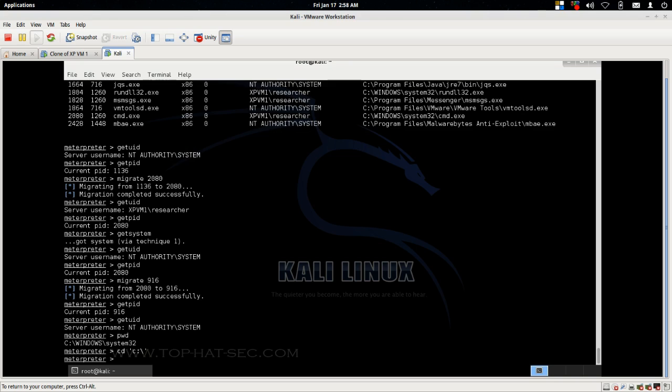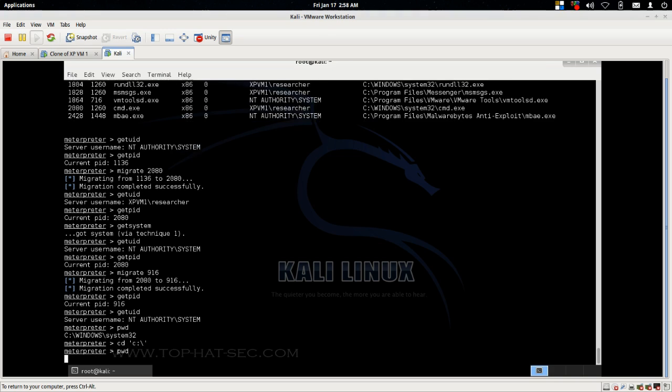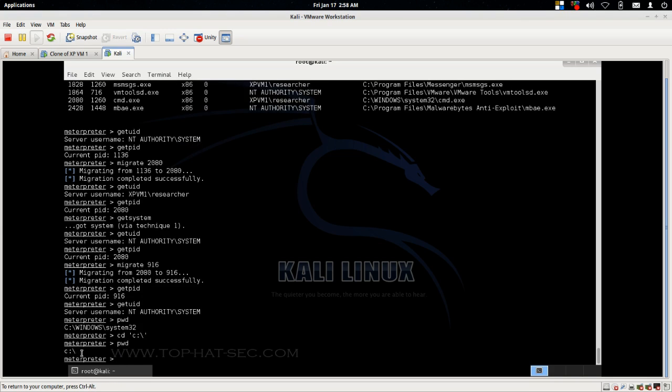This will make sense in a little bit. Now if I do a pwd, we are now in the C drive. So a good example of the single quote is if we do a change directory, C:\, and let's say we do Documents and Settings, for example.